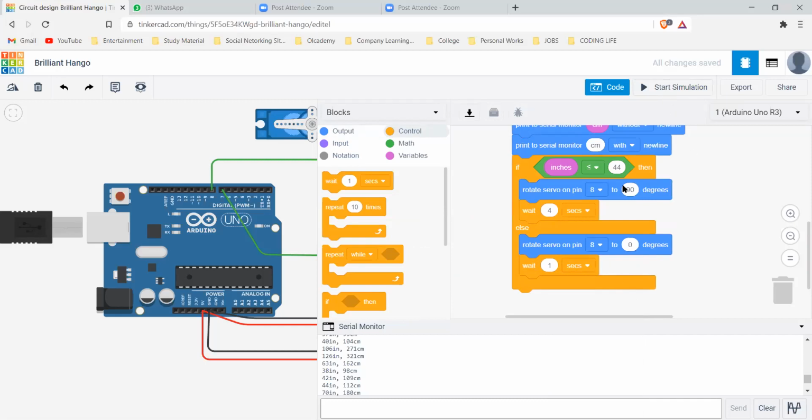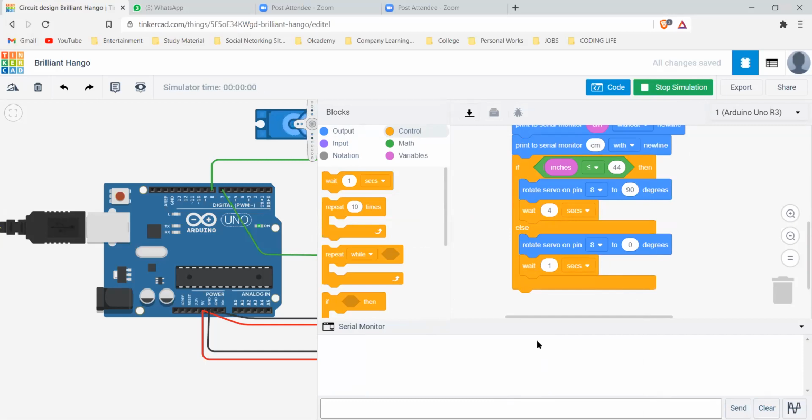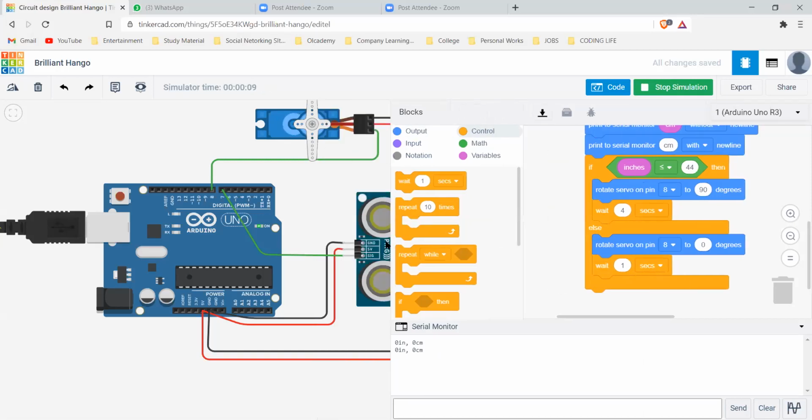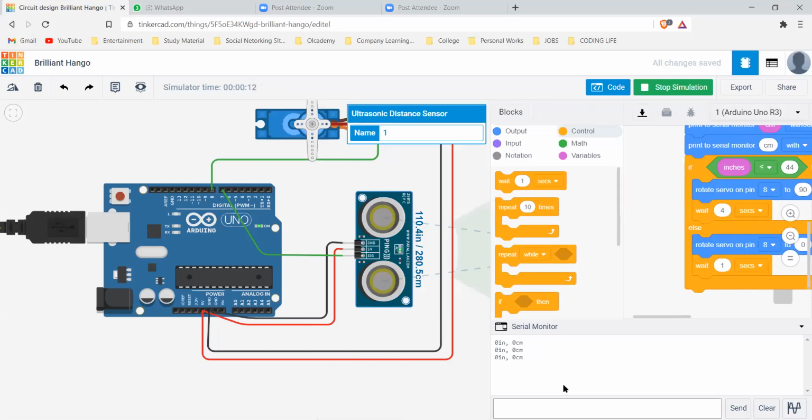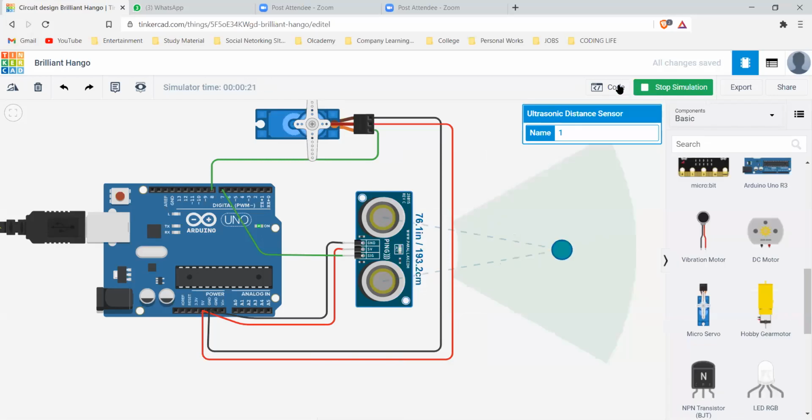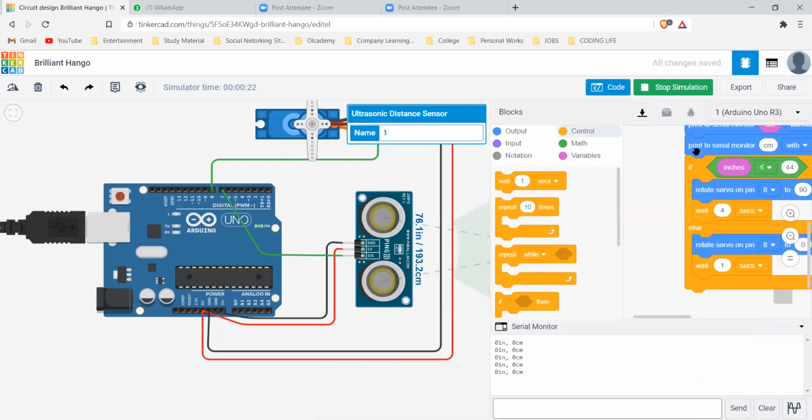So let's just start the simulation. Currently, it is 0 centimeters, because you have not currently set any kind of values. Just a minute.